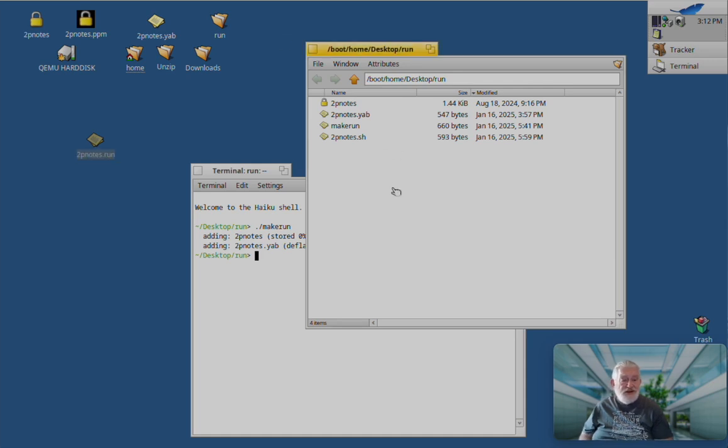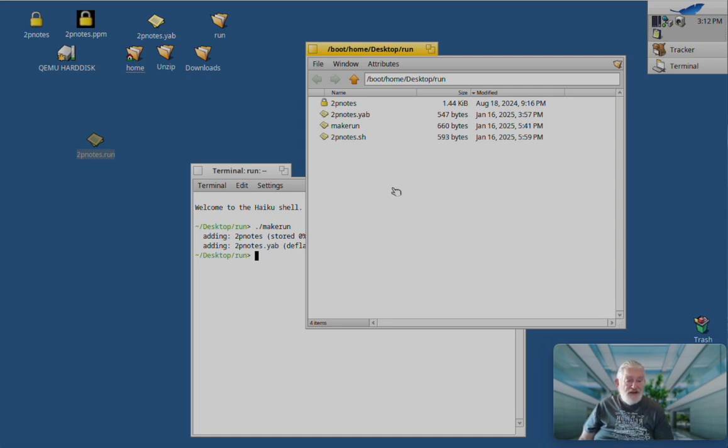Now this is not a YAB trick, it's a shell scripting trick. But you can have more than one binary. You can have your entire button bar done like that. I didn't compile this YAB program, but you can.